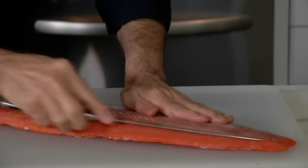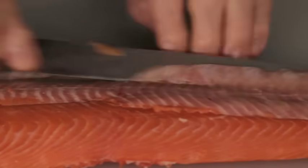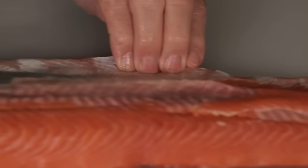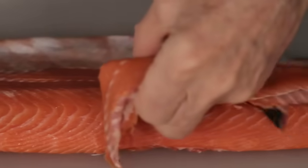Again, using your knife flat, you want to remove most of it. Some people keep it. This is a type of meat which will turn really black when it's cooked, and it's much stronger in taste. So I will remove it.